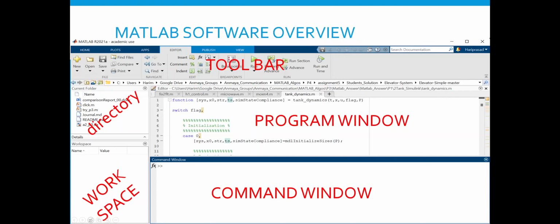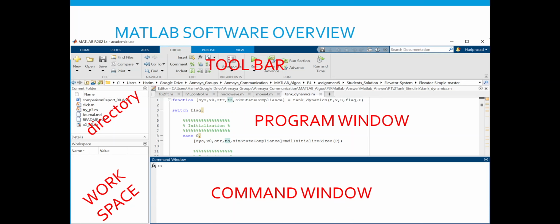So now let's see what the MATLAB tool looks like and how we can use it effectively. It can be Octave or MATLAB. Both tools look similar, I mean, the interface will look similar. Maybe in Octave you might have the workspace tab and the variable tab separately. Here it's slightly different, but if you understand how MATLAB works, you can use Octave as well.